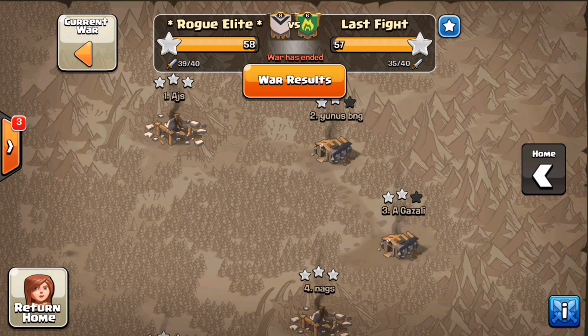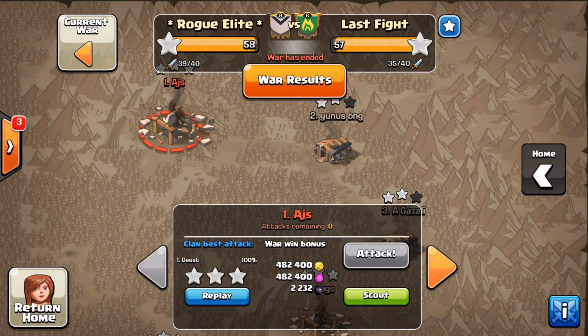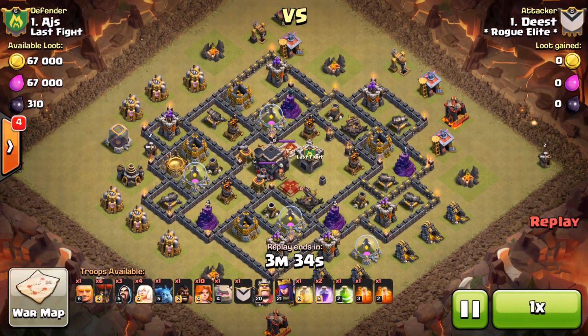I love showing you guys off, my fans, my supporters, showing your skills, what you've learned, and what you're able to do. And we are over at Rogue Elite showing that Dees can do it on their number one base, doing it with a Go Vava.